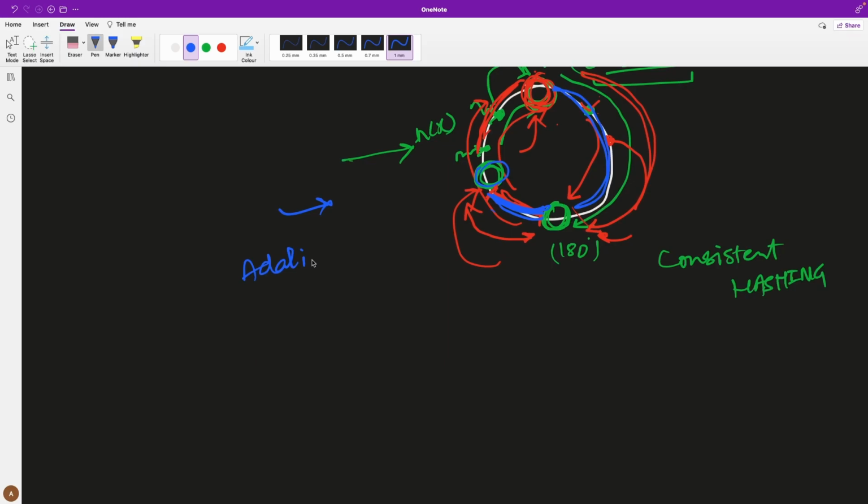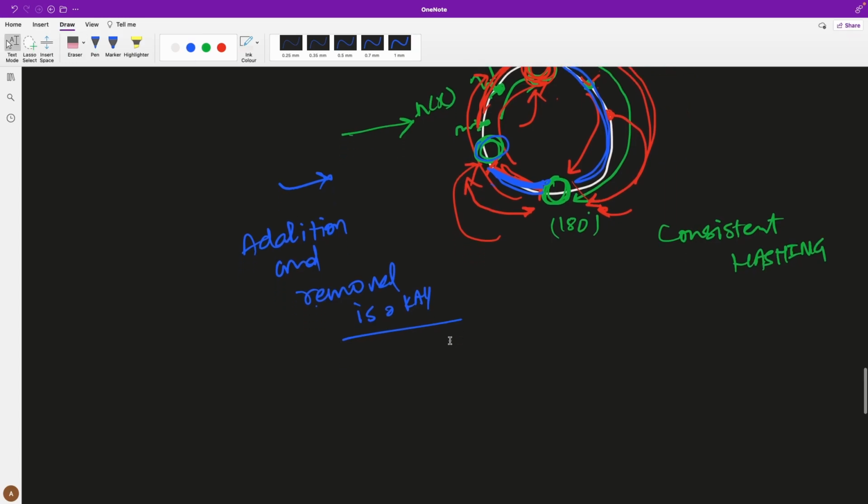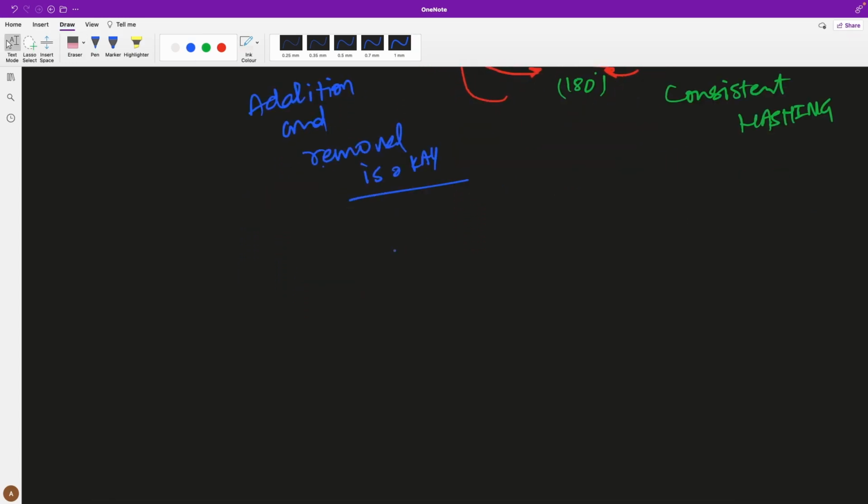Addition and removal is okay, but what about the hot shard? How does consistent hashing solve the second problem of the hot shard?